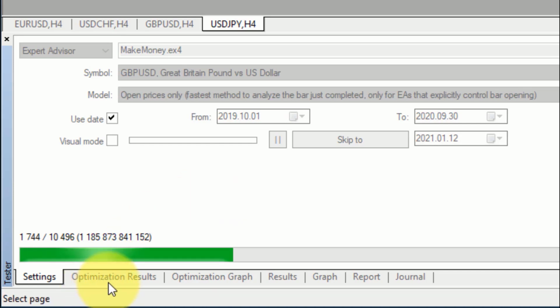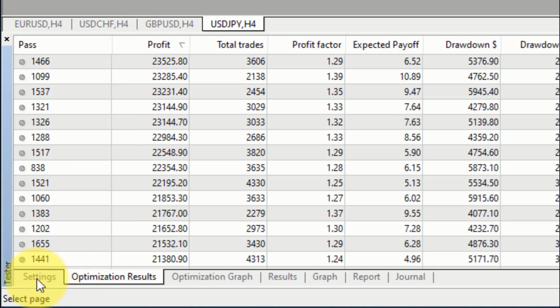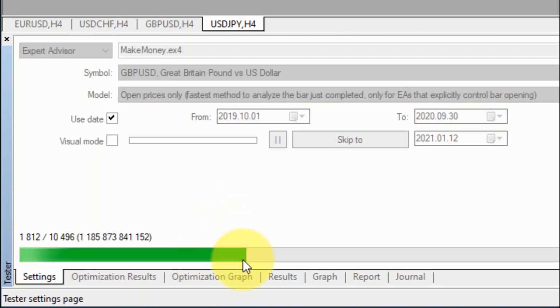It is taking a while. What I'm going to do is I will let it run, and I'll wake you guys up in about 9 minutes time. It's still got 9 minutes to run. That's quite fast if you think it's processing all those millions and millions and millions of options. I will, just before it's finished, start the video again, and then we can chat about the results.